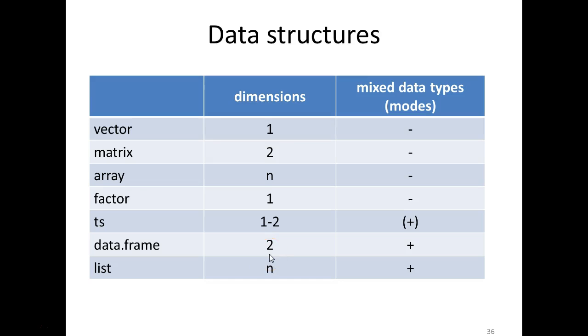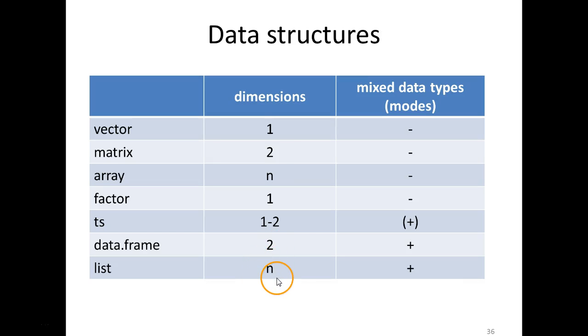A data frame is sort of like a matrix. It has two dimensions. It has columns and rows, but unlike the matrix, you can actually store different data types in the same data frame. So this is the one that looks the most like, for example, a spreadsheet in Excel. But there is a limitation to these data frames, and you can only store one type of data in each column. So each column has to contain, for example, numeric values or alphanumeric values or logical values, and you can't mix them. But you can have different columns with different values in them.